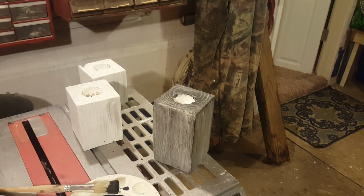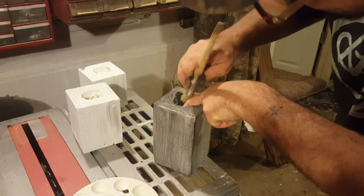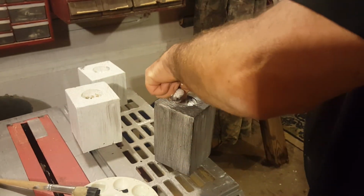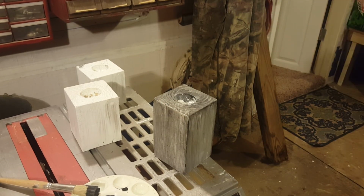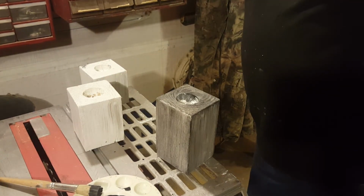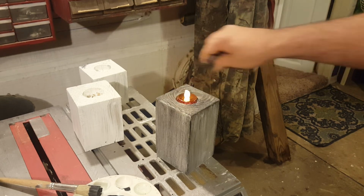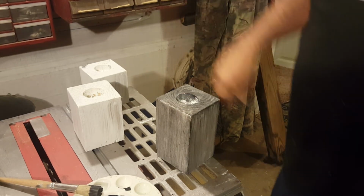Now I'm going to go ahead and add just a little bit of black inside, even though it is still wet in there, just around the edges. Wipe the white off my brush. Just so when the candle's in there, so then we'll take our candle, which is, I just use these little tea light candles, and they will set in there just like such. But we're not done yet. So let me get this finished up and we'll bring you right back.